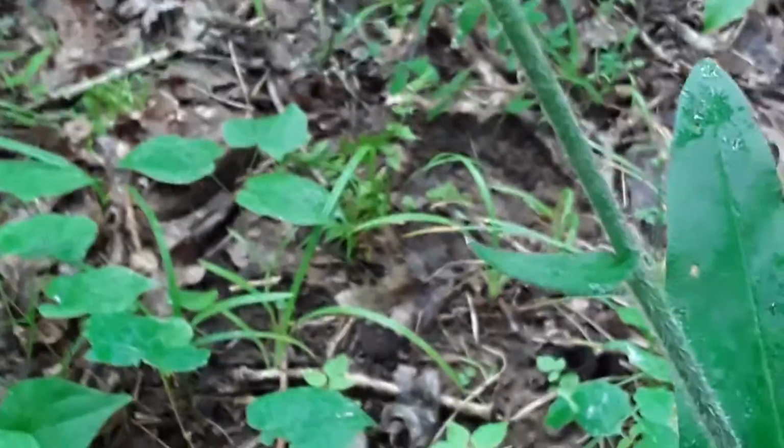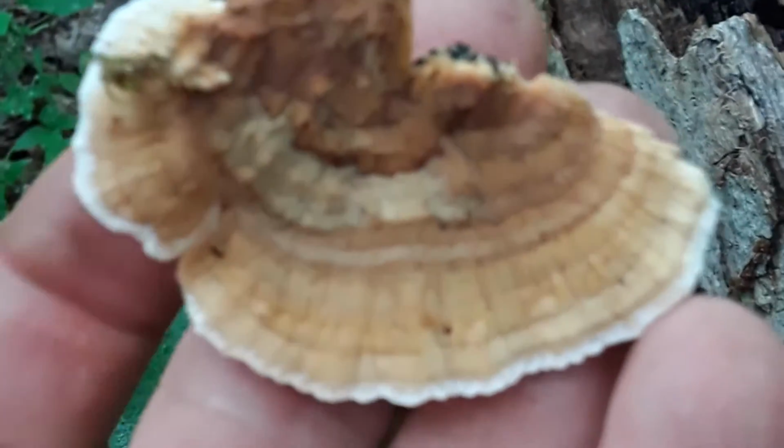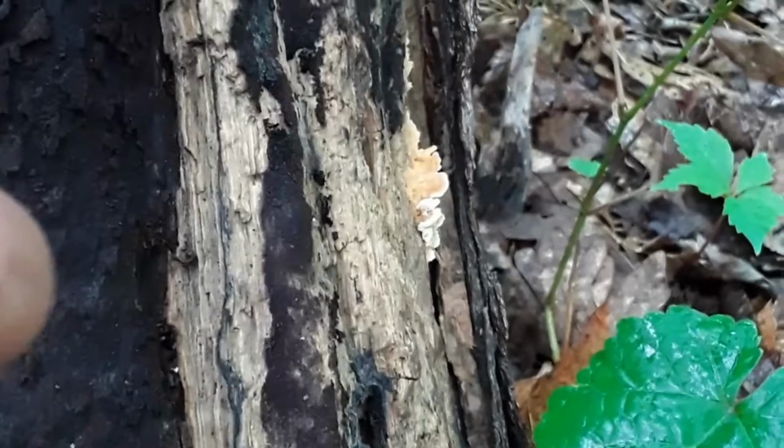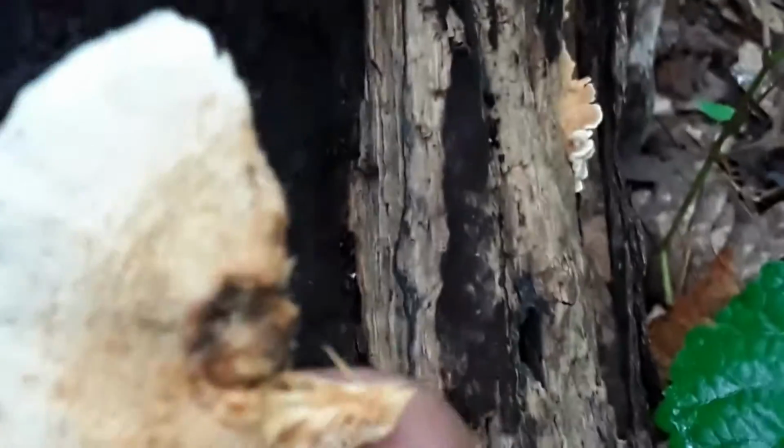And underneath, see if I can find a big one. Underneath, and these come in a lot of different colors. They can be purples and reds and bronzes, peach, green, but the edge is going to be white. And underneath, the polypore surfaces can also be white and very small. This is a very good candidate for a turkey tail. I'm not sure. We're going to let this colony develop out. It's just starting to come up here. There's some more down here. Anyway, we'll let this go a little while. If this is a turkey tail and not one of the lookalikes, we'll use this in a tea as a very good medicinal. And I'll show you some logs later.